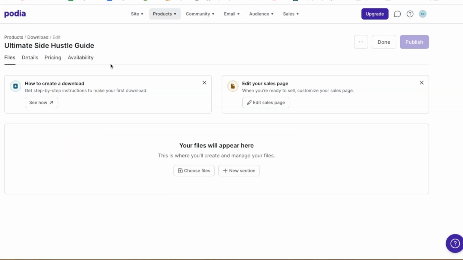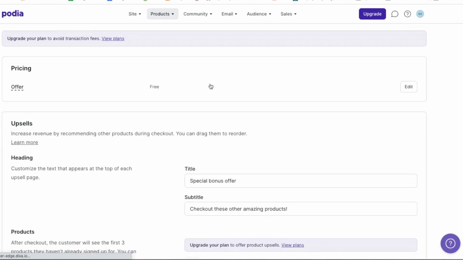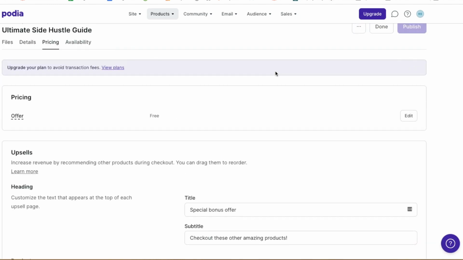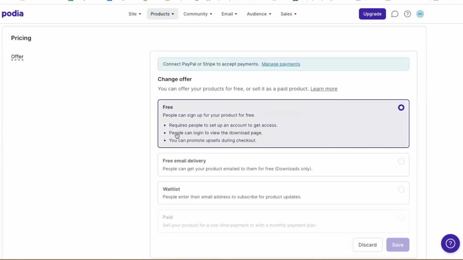Now it's going to bring this up and I'm going to go to pricing first. And we want this to be free because it is a free lead magnet. We're going to go to edit here. And then we don't want people to be able to access it right from the page. We want them to have to go to their emails because we want them to get in the habit of checking their emails and expecting emails from us so that we can start warming them up onto our products, our services, our YouTube videos and blog posts that we're going to be promoting.